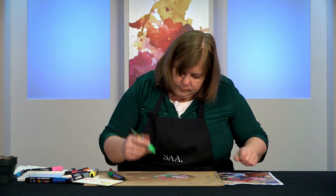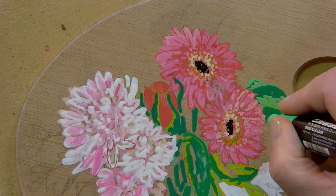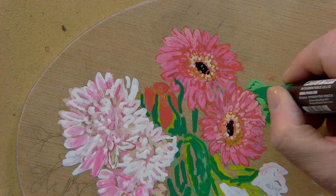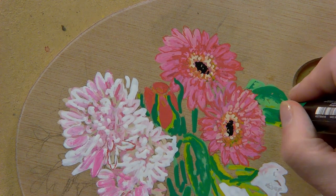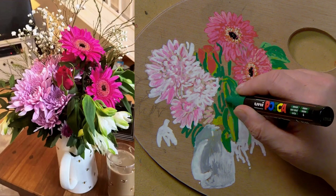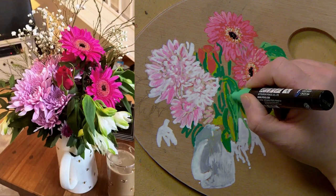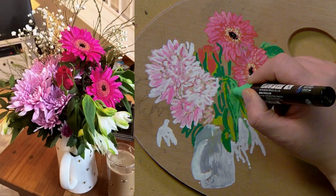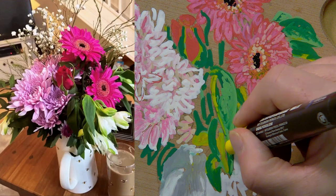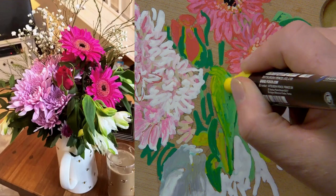Right. Mix them. Okay, so this one needs a bit of colour from both. It's probably going to be the lightest leaf because it's the one that's standing out. It's not in the shade in the background. That's much nicer.